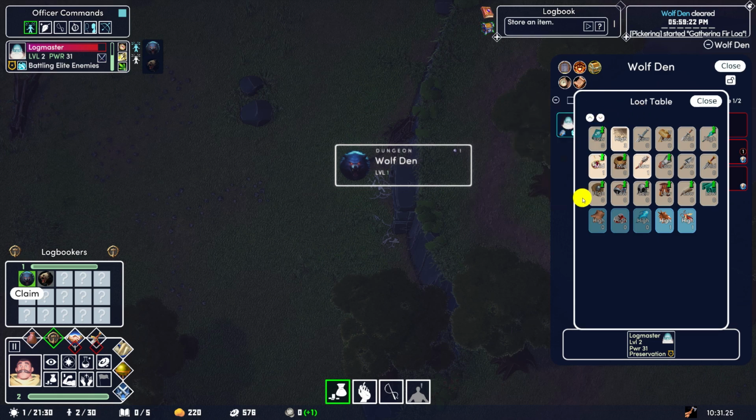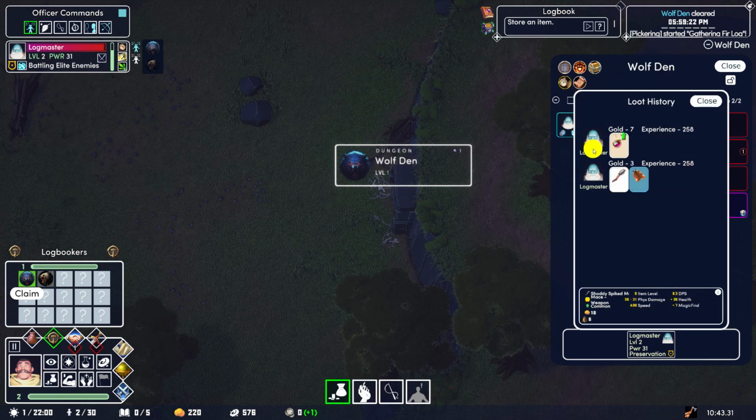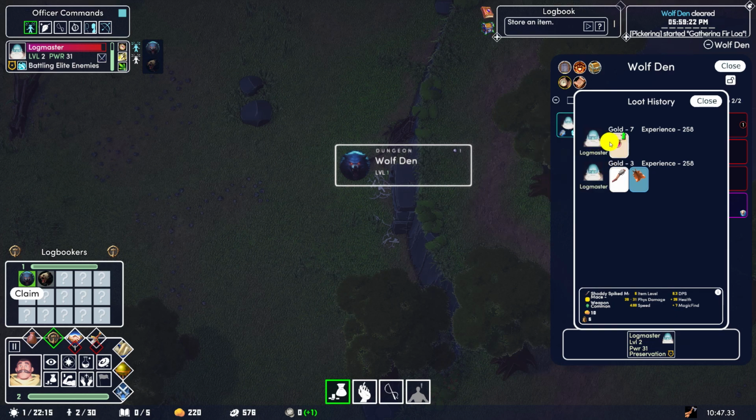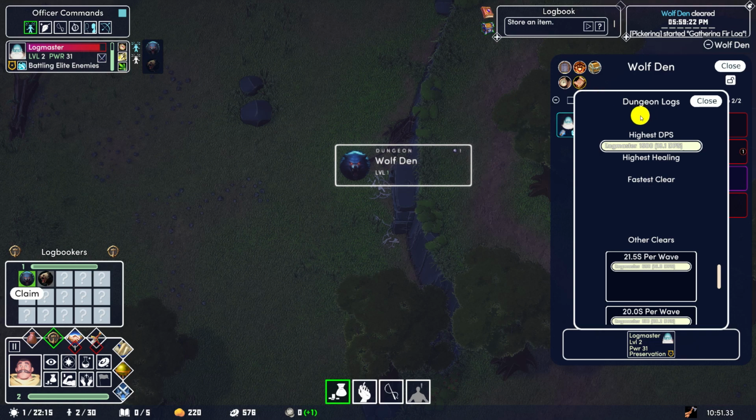Next, we have the loot table section. This will show you all of the possible drops from the dungeon, as well as the likelihood of them dropping. This will also track how many of each item has been found on your realm by anyone who has completed the dungeon. And then we have the loot history section. Here you can see a record of who has looted what, more specifically in each successfully completed dungeon attempt. Finally, the dungeon logs. Here you will be able to see the highest DPS achieved, the highest healing achieved, and the fastest clear, for those of you who want your guild to always be on top.